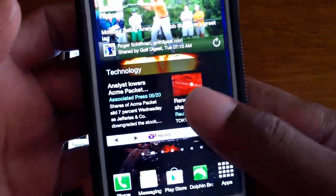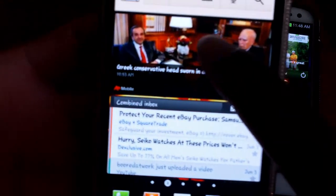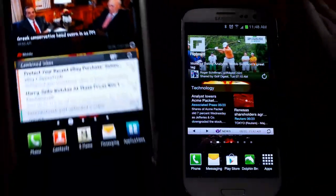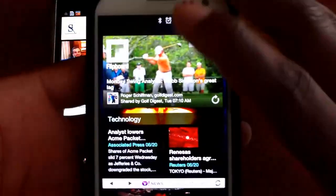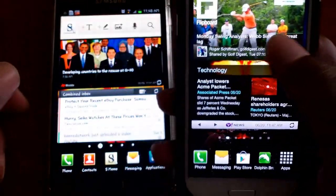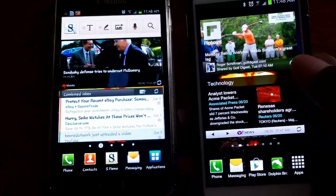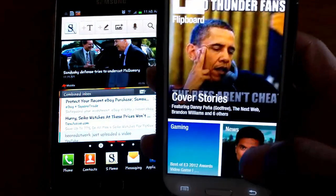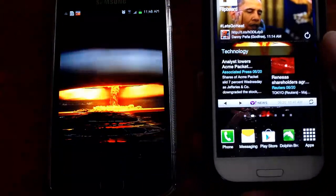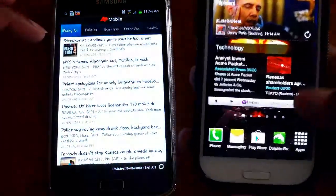I just prefer the overall look of this. Well, I'm sorry, not this widget. This widget. I prefer the overall look of this one right there instead of this one. But that's just me, and I assume that they switched it out for Flipboard compatibility. I mean, the Flipboard app looks as graphically pleasing to the eyes as this one does. So I guess it's a fairly even switch. With Flipboard you basically just flip through the pages, whereas when you open this one, you have to slide left and right to see the other categories in the news application.